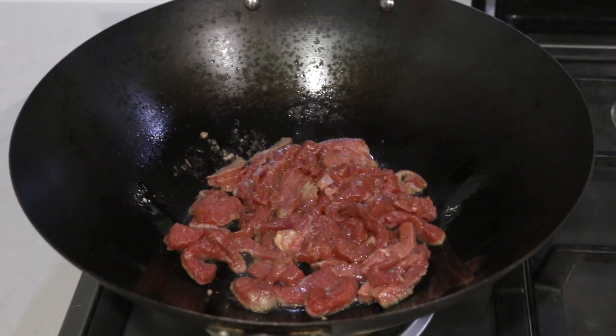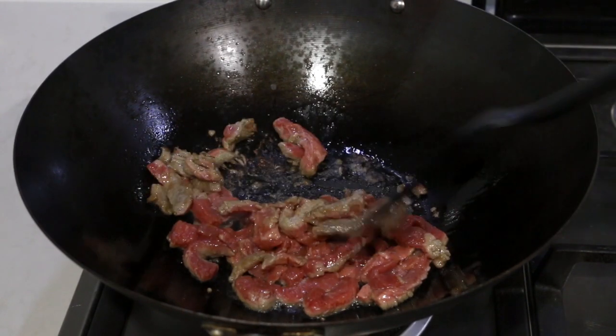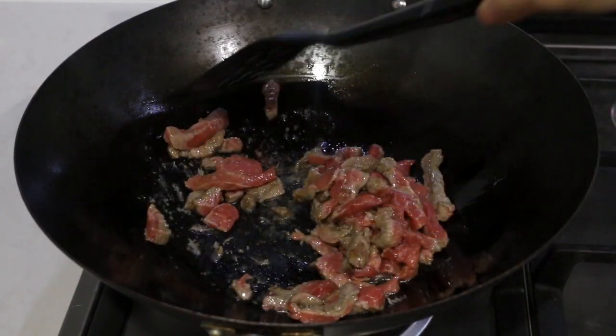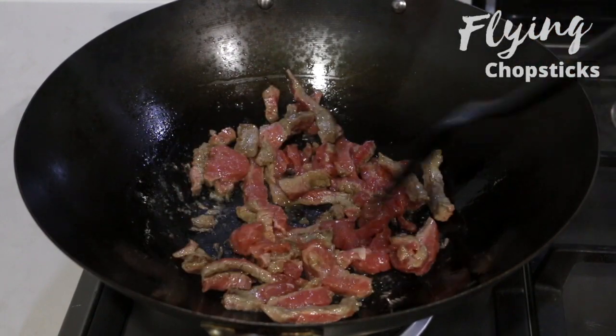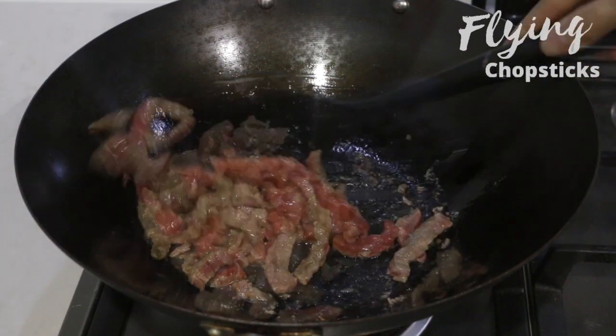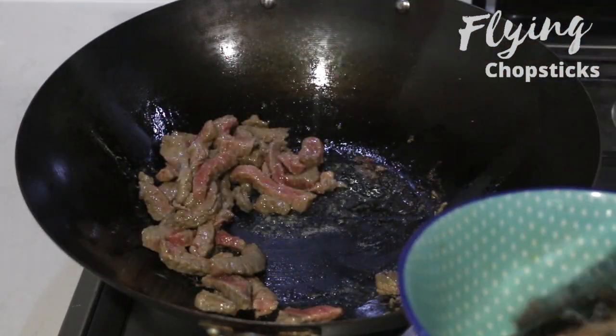After that, stir fry the beef for about 30 seconds to 1 minute until it is half cooked. As long as you heat up the wok and oil properly, the beef wouldn't stick on the wok. Set aside when it's half cooked.